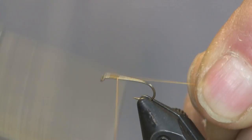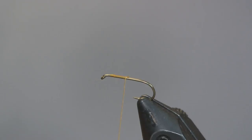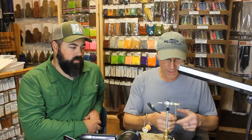Yeah, exactly. So we got an orange thread. I like using this orange thread on my sulfurs. Even on Spring Creek, I'm in Central PA, and Spring Creek is my main creek that I fish. And we have numerous colors of sulfurs, anywhere from bright orange to a lightish yellow with a green thorax and a lightish green olivey wings. So we have at least three colors. So I like to have each one of those different colors on hand.